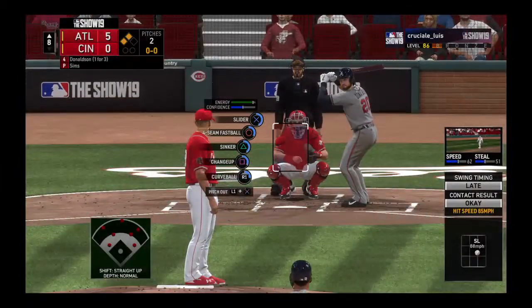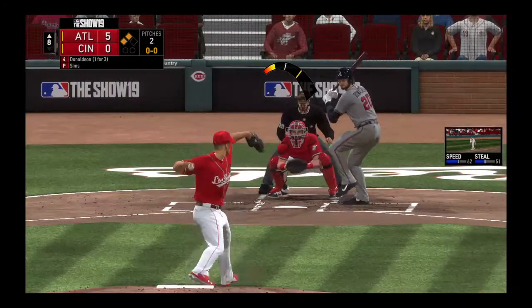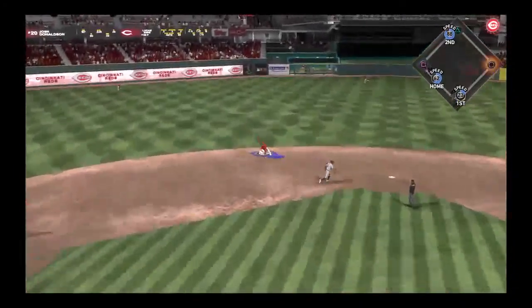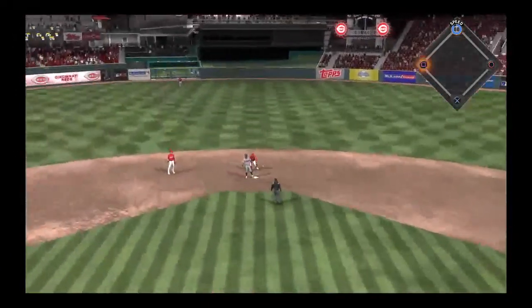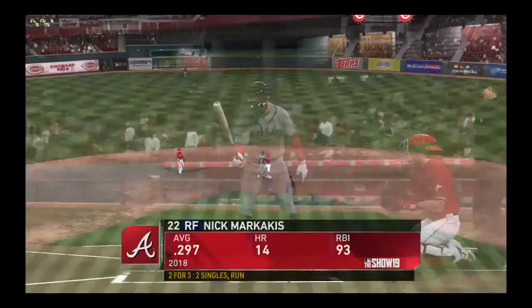So here's the cleanup hitter, Josh Donaldson. He went down on strikes last time up. Hot shot on the ground is short. Iglesias is up with it. Throw to first is in time, but meanwhile the runner is in to score.